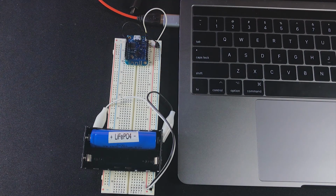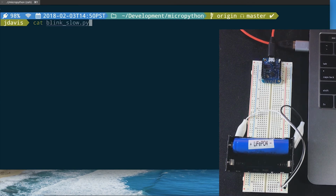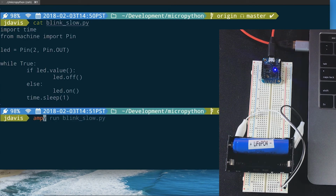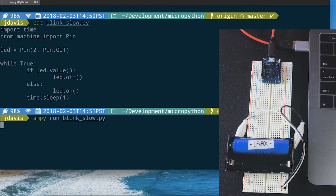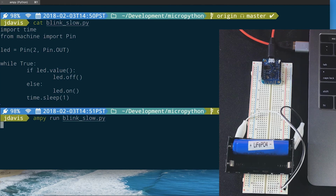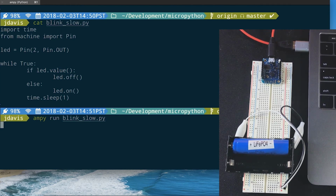At this point, we have a totally standalone controller running MicroPython code, but I want to show you one more useful feature of Ampy before we go. I won't bore you with showing how ampy rm removes a file, but I will show you how we can use ampy run slowblink.py to execute a different application. You'll notice that I didn't transfer it to the controller in advance. This is very handy for development when you want to write code on your computer, then immediately run it on the Wemos D1. Unless you reset or power cycle the D1, it will keep running this new code.